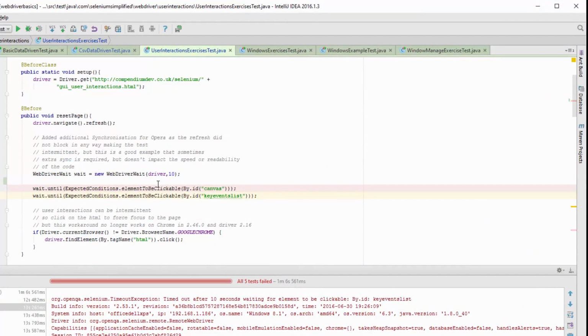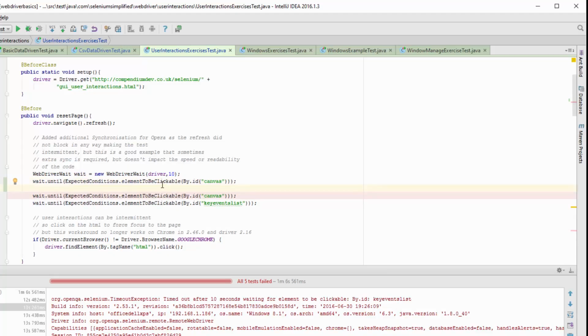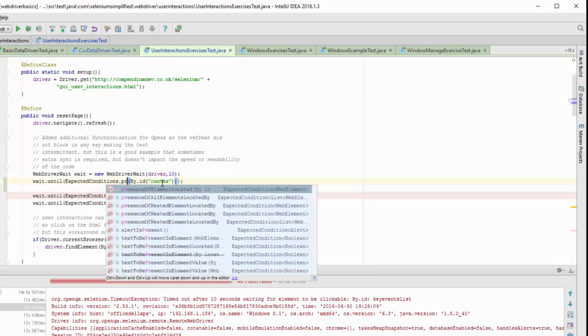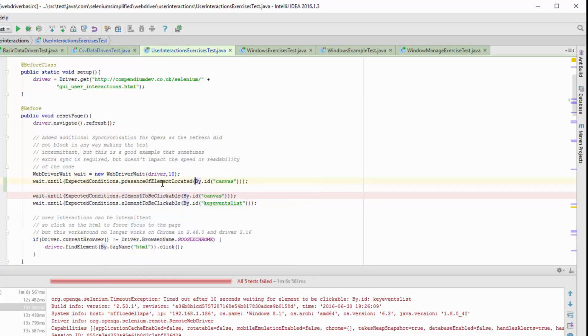So what I'm thinking is that maybe the element to be clickable stuff doesn't work on Appium, but maybe everything else does. So I still want to have some synchronization in here. But instead of synchronizing on clickable, I'll synchronize on, is the element actually there?